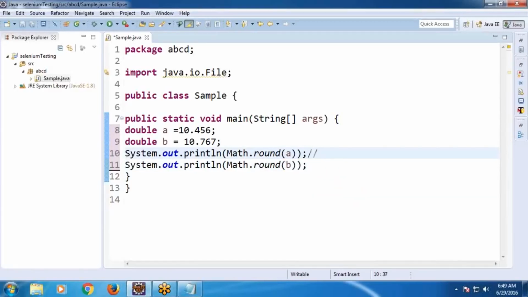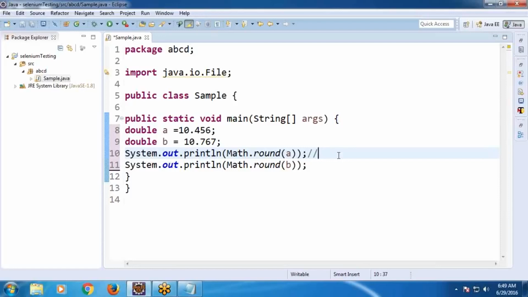What is the first output, Sridevi? Sridevi, can you hear me? Yes, sir, I can hear you. What is the first output? False, sir. Not false. It is a value-based output, not a logical output. Okay, 10, the nearest integer.